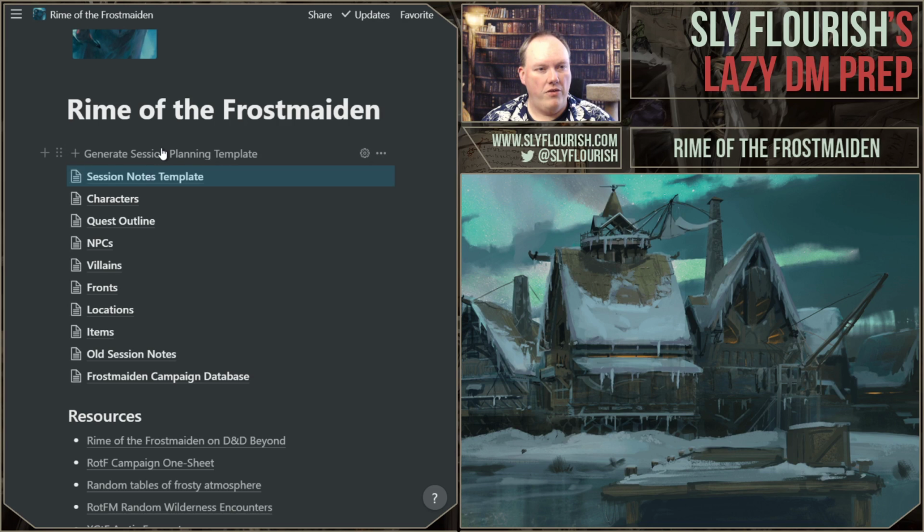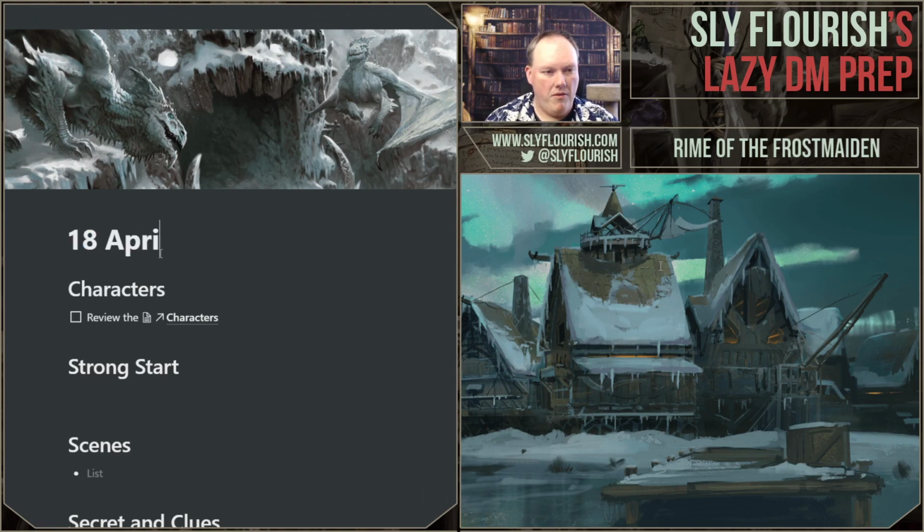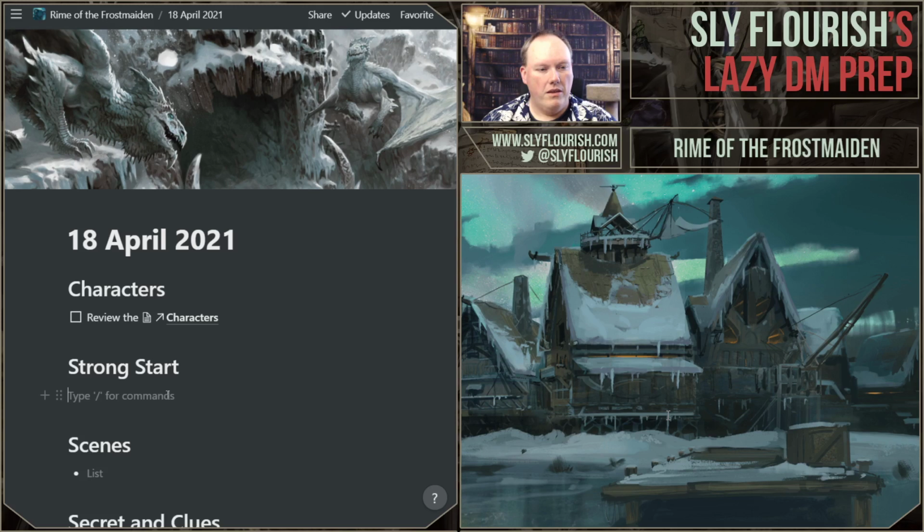We're going to generate a new session planning template as we do. And today is 18 April 2021. So it's interesting because my other group killed Sefik Caltro before they went after the Children of Oral, and this is the other way around. So it's going to be interesting.